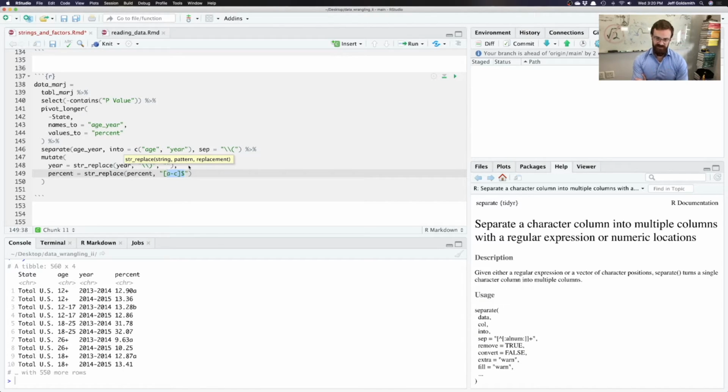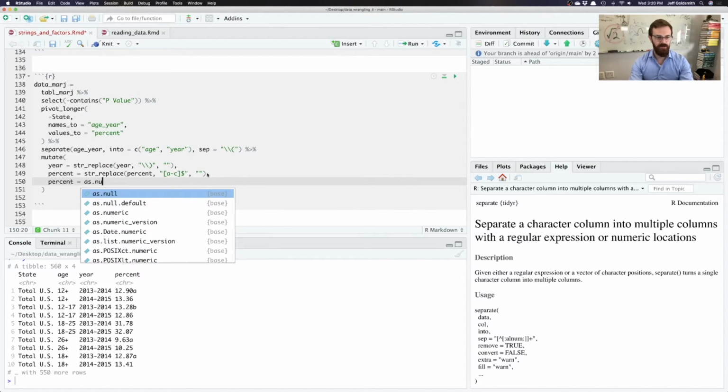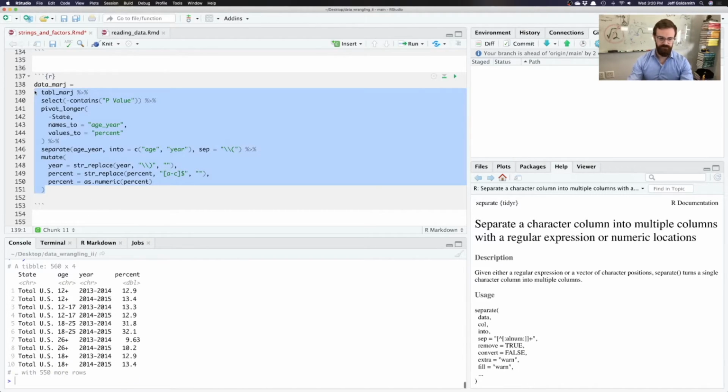And so I'm being specific about that because if I have some misunderstanding about how these characters appear in my data set, I want this code to break. I want it to not work if I'm getting something wrong about the data. But if I see an A, a B, or a C at the very end of my data set, I want to replace that with nothing. And as a next step here, I want to update percent to be numeric, as numeric percent. And that has worked. Percent, double character, all of this.